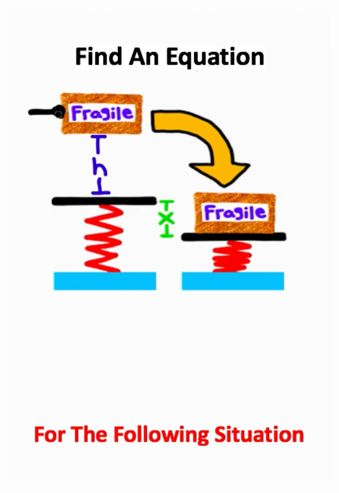Notice initially the box is held above the spring. That means it has gravitational potential energy. But once the box actually compresses the spring, now we have elastic potential energy stored in the spring.